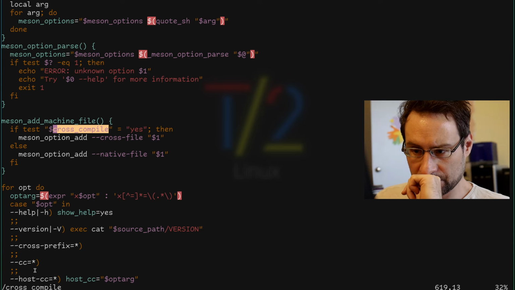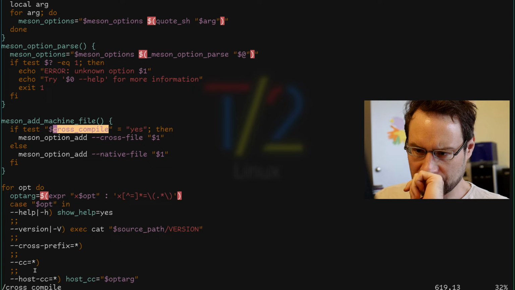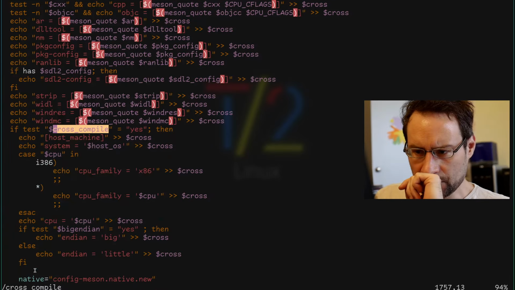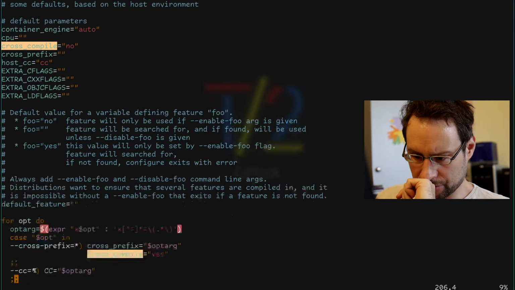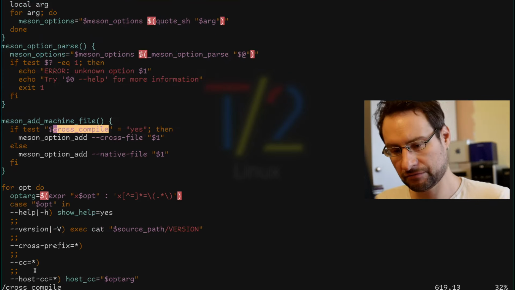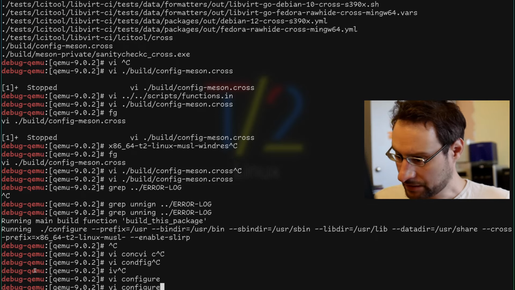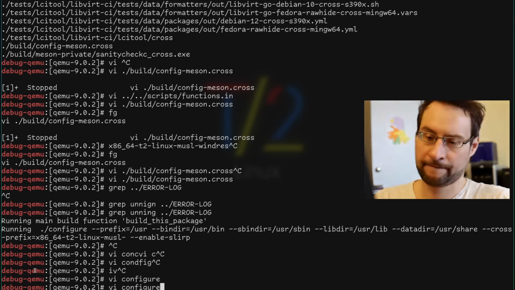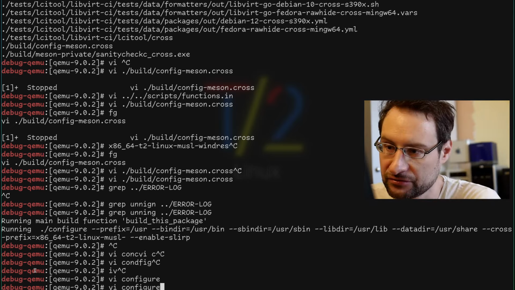Meson at machine cross file. Maybe it does not run this with the right cross file. Shit. It has cross compile, yes. So where is it set to? Here, cross prefix I want. Then it sets cross compile. Do we run this with cross prefix? Actually, we run this with cross prefix. So we read the freaking manual, we did everything right, and yet the shit fails as usual.